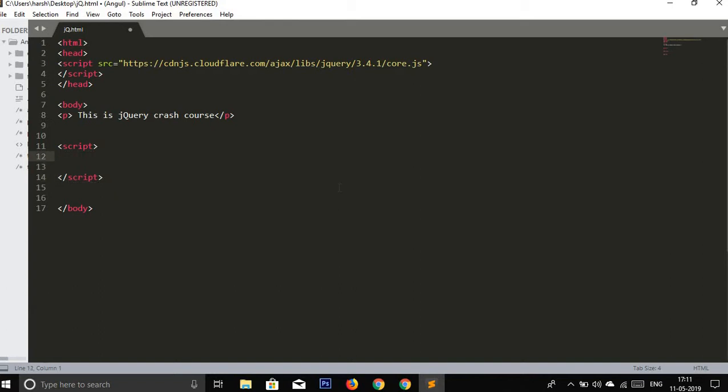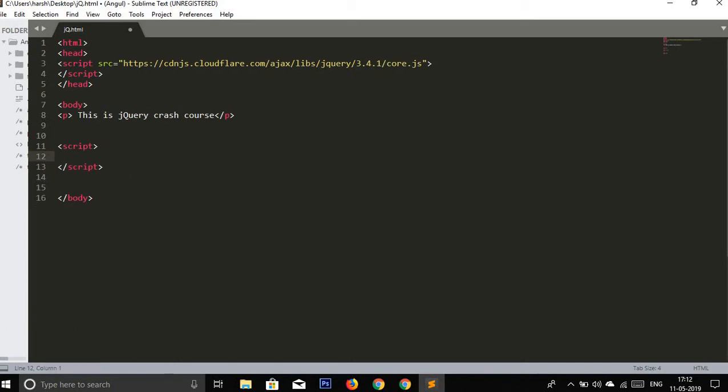So the basic syntax of jQuery involves the usage of $. This is a syntax which tells the browser that this is jQuery code and this is not JavaScript. So we write $, then we have the name of the selector or the name of the element, whatever you want to say, and then the action you want to perform on that selector. This is a rough syntax. This is not really what is happening.